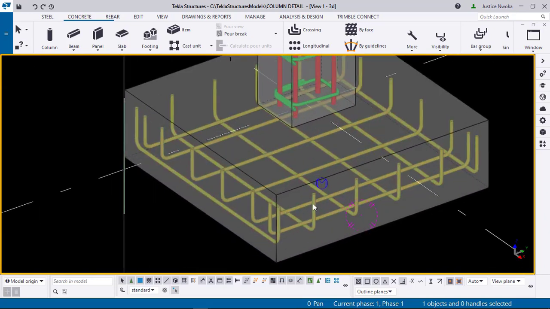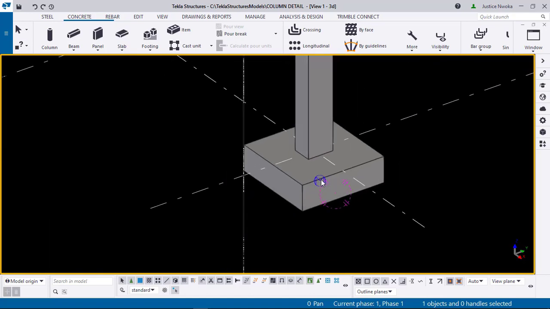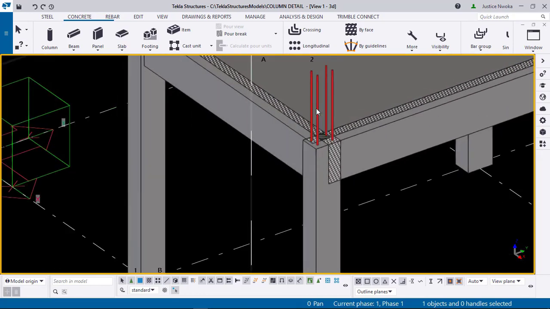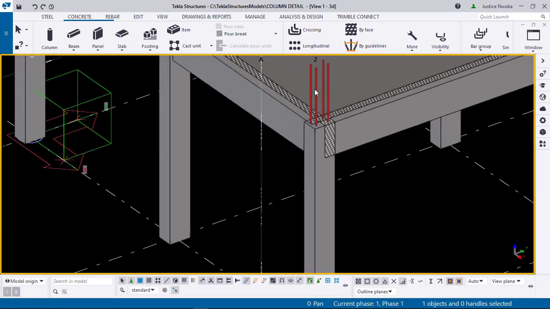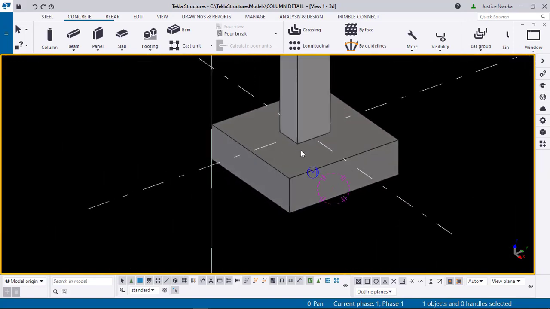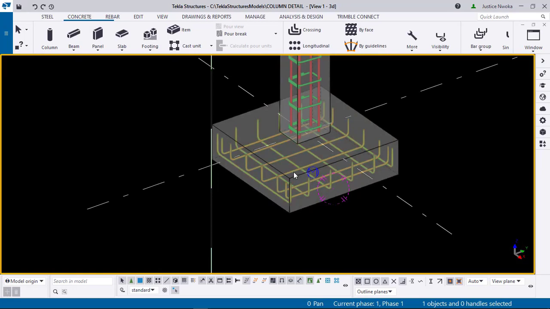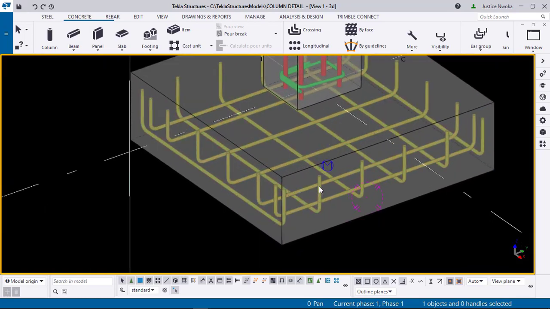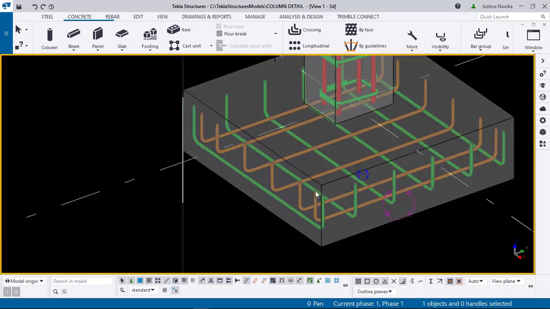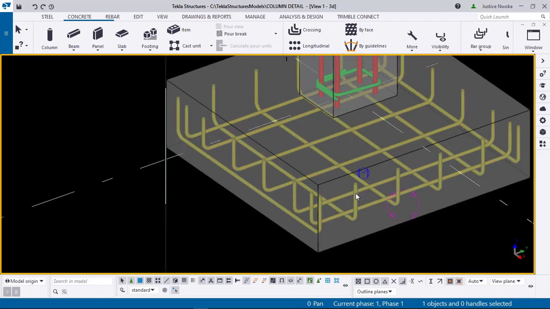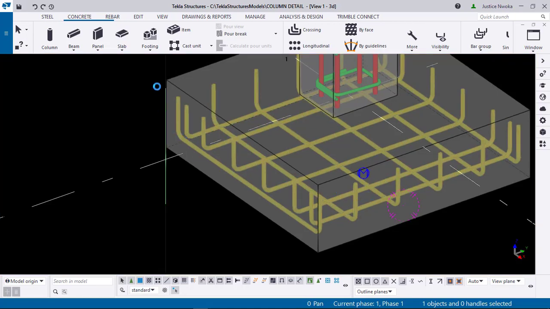The next thing you do is to double click. Now if you cannot see your reinforcement, what I would say you should do is to click Ctrl 2, because normally it will be on Ctrl 4. As you can see, we cannot see anything like reinforcement except this outer reinforcement here from this column. Now to see your reinforcement inside this space, you have to click Ctrl 2. When you click Ctrl 2, we will now double click on this reinforcement to start editing our reinforcement, which is the spacing and the size we want to use. So we'll double click on this reinforcement, and a dialog box will appear.